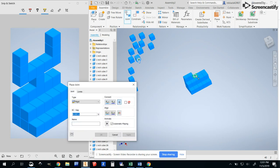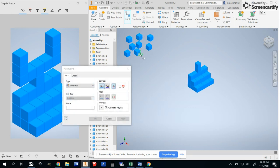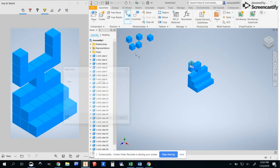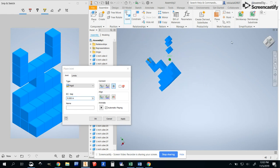And you can see it's starting to slowly shape into an isometric drawing, just like the one on the left. And hopefully it will have enough. It's going to be close. Okay. Let's turn this a little bit so we can see it. Hit the face there. And so you can see that even within the tool, you can keep placing things, and you can even move your diagram around a little bit so that you can orient it in a way that makes sense to you. I actually think I might have exactly the right amount, which is fortunate.